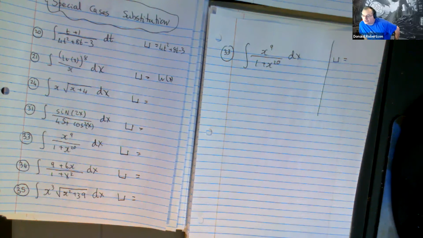1 plus x to the 20 is not the right u sub, doesn't work. X to the 9 is not the u sub, doesn't work. X is never the u sub, doesn't work. X to the 20 on its own is not the right u sub, it doesn't work. That's all the ones that don't work, which pretty much covers everything that you would typically do in this situation. So now you have to think about, well, what is left? What have I not tried? What would be a good u sub in this one?